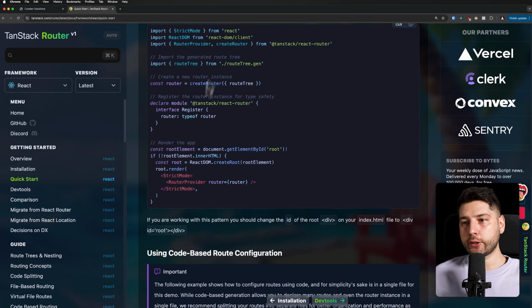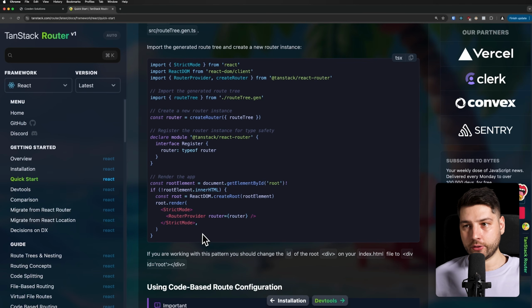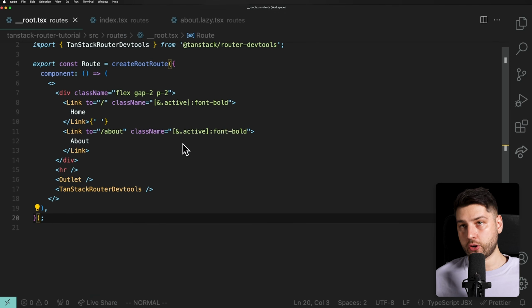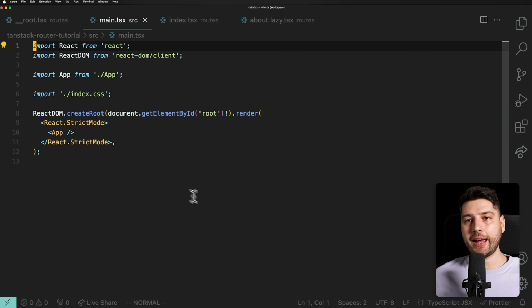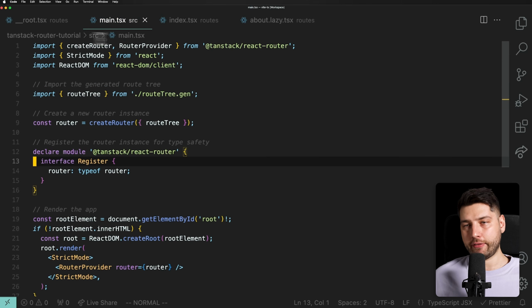What we're going to do to keep things simple, because our main.tsx file is pretty simple. It's standard Vite configuration. I didn't do anything else to it. I'm just going to take all of this here and go in my VS Code, open up main.tsx, and paste everything here. And now we're going to save to just have everything formatted.